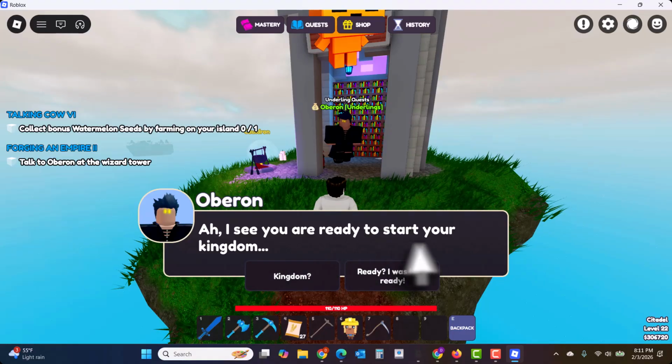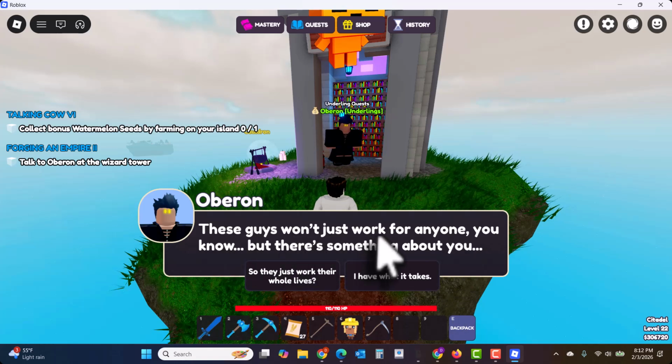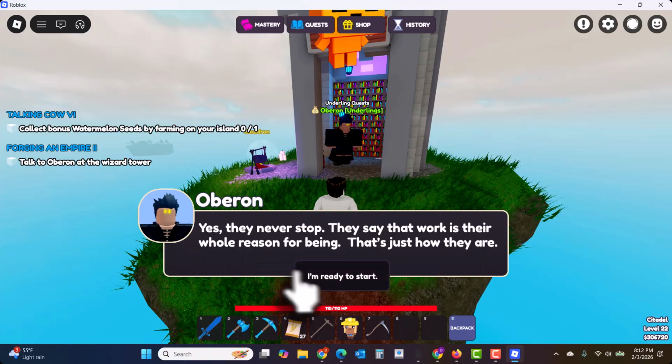Ah, I see you are ready to start your kingdom. Kingdom? Ready, I was born ready. Let's click on Kingdom. Yes, now that you have your first loyal worker, an underling's purpose is strictly to gather resources for their leader. These guys won't just work for anyone, you know, but there's something about you. Let's click on the first one. Yes, they never stop. They say that work is their whole reason for being. That's just how they are. I'm ready to start.